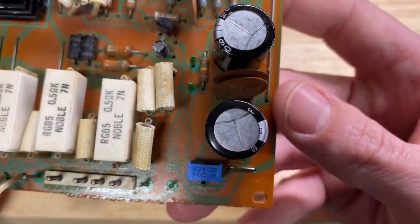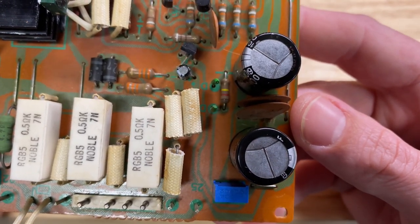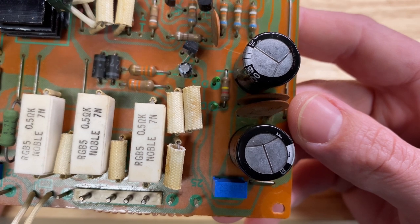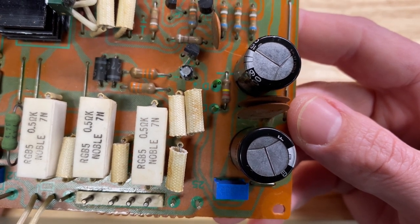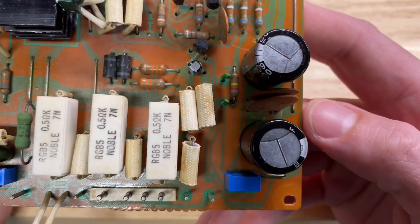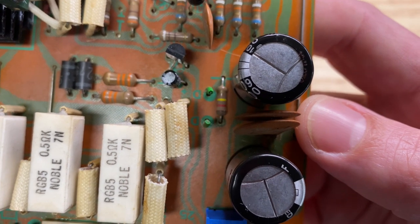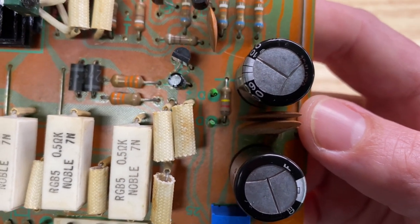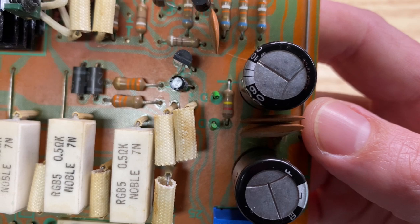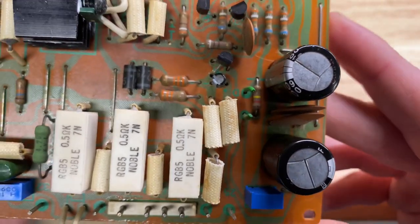However, the potentiometer was very near its end of travel. So if there's any drifting over time, a future owner may not be able to adjust the DC offset to spec again. To avoid that, I want to build in a little bit more buffer on the potentiometer, so I'm going to increase the resistance here. This is 120 kΩ. I'm going to try 160. If that's too much, I'll reduce it to 140. And if it's too little, I'll increase it to 180. Either way, we will get there.